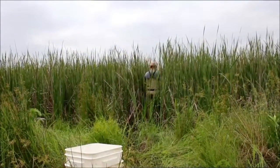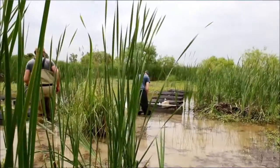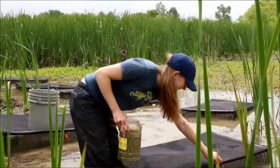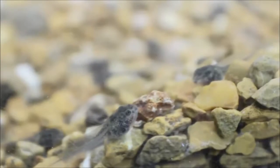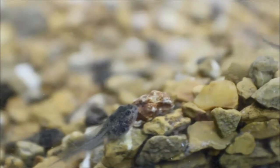Guests can both help the crawfish frogs and local conservation by getting involved with local conservation projects. With crawfish frogs specifically, you can join Frogwatch USA, which is run by the AZA, or you can also join NAMP, which is run by the Indiana DNR — both are amphibian monitoring programs. You can go out, listen to frog calls, and report what you're hearing to the DNR, which will help with population analysis.